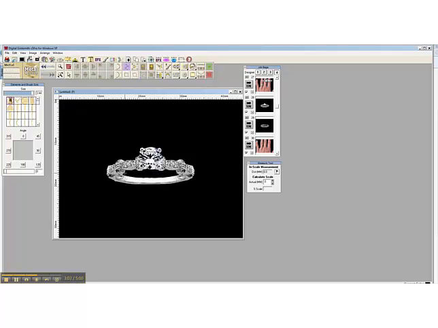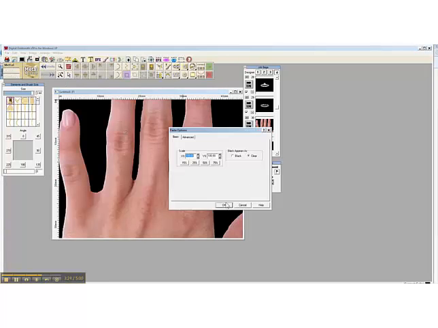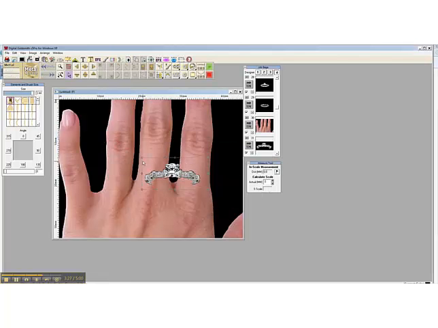We're going to prep this ring so that we can do a little bit more with it, so we could visualize what it might look like on a hand. So doing that, we've cut out the bottom part so that it looks as though it's going around a finger. That's what it would look like, possibly, on a finger.